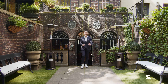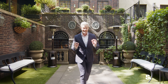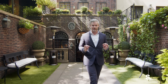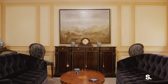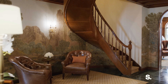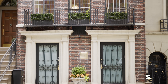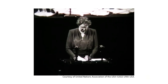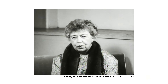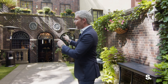Eleanor Roosevelt, John F. Kennedy, Martin Luther King Jr., Gandhi. These are just a few of the people who spent time in this incredible home. We are in a house that was originally built in 1873. It's called the Eleanor because it was the home of Eleanor Roosevelt, who championed and cheered for some of the most incredible public figures, some of the biggest disruptors of our time in this home.